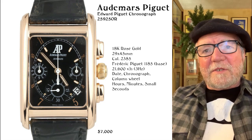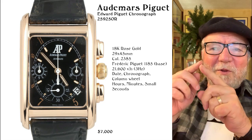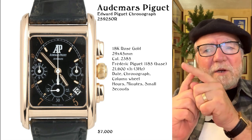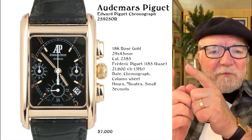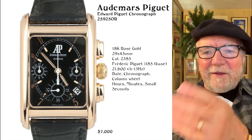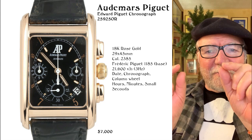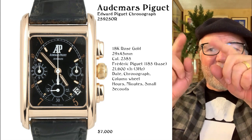I like the way they have it set up. And it's hard to see, but the way the numbers are, you have a big 1 and then a little bitty 2. The subdial, I think, oh, wait a minute, that's one of the chronograph subdials at 3 o'clock. Then between 4 and 5, they put the date, which I think is cool. And then again, at 6 o'clock, you have another subdial. And then on the corners, you have these larger numbers. And so you can see the 8 and then 10 and then the 11 and 1 are really big.